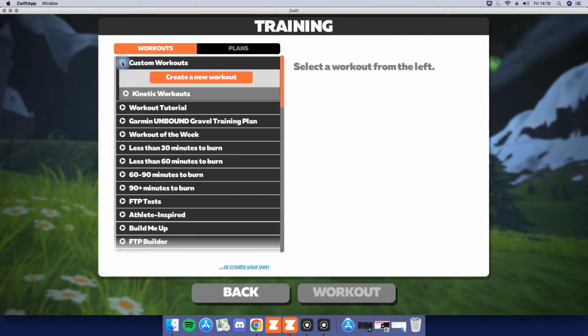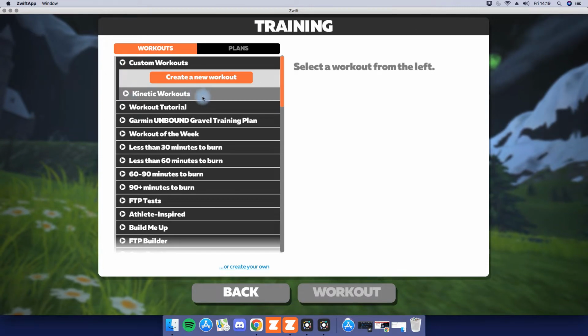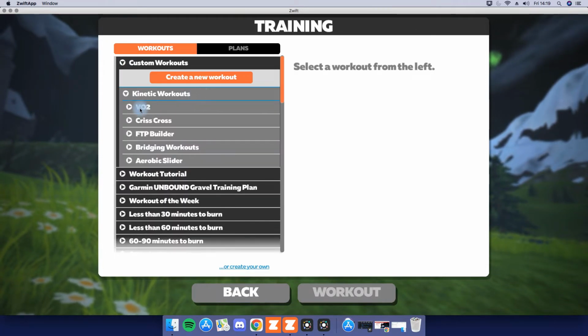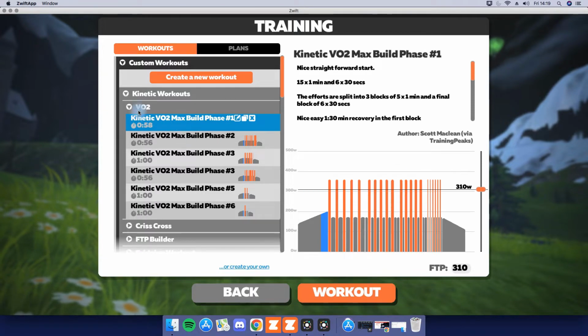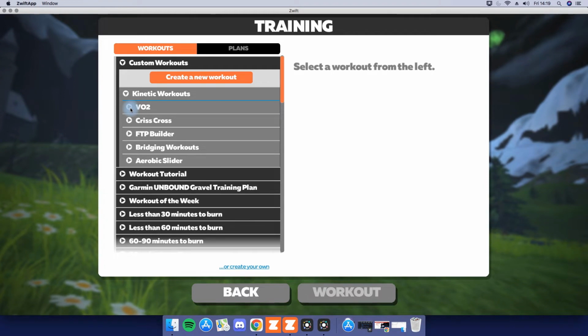When you go into your custom workouts, you've got a main folder at the top here, and then when you click into that, you've got each of your subfolders, and within each of those subfolders you've got your workouts themselves, all nice and neat and organised, and you can see all the detail on the right hand side here. So we'll show you how to get to this state throughout this video.